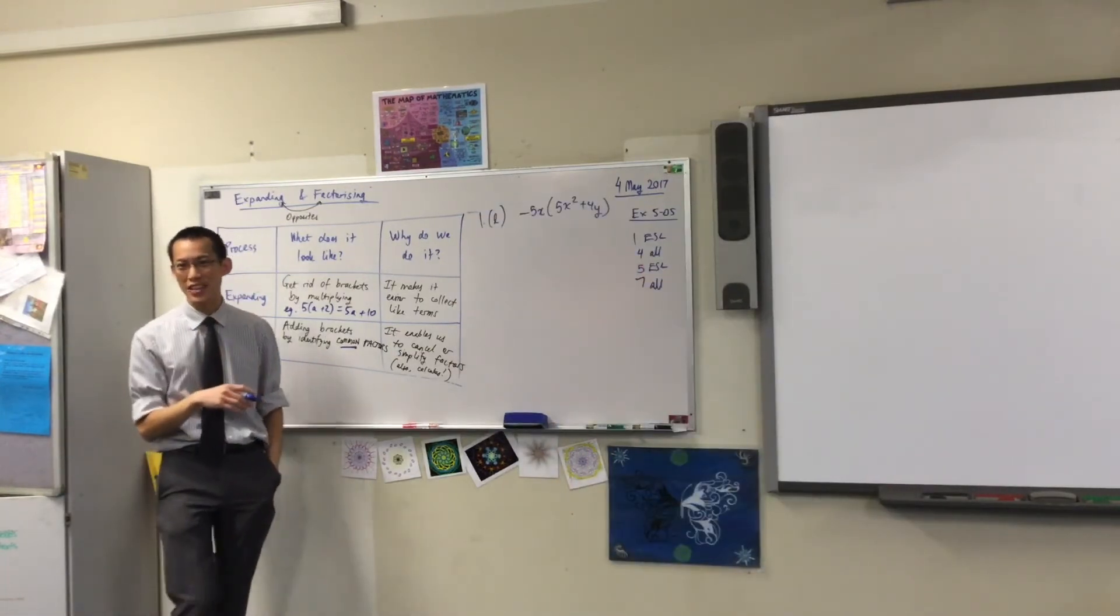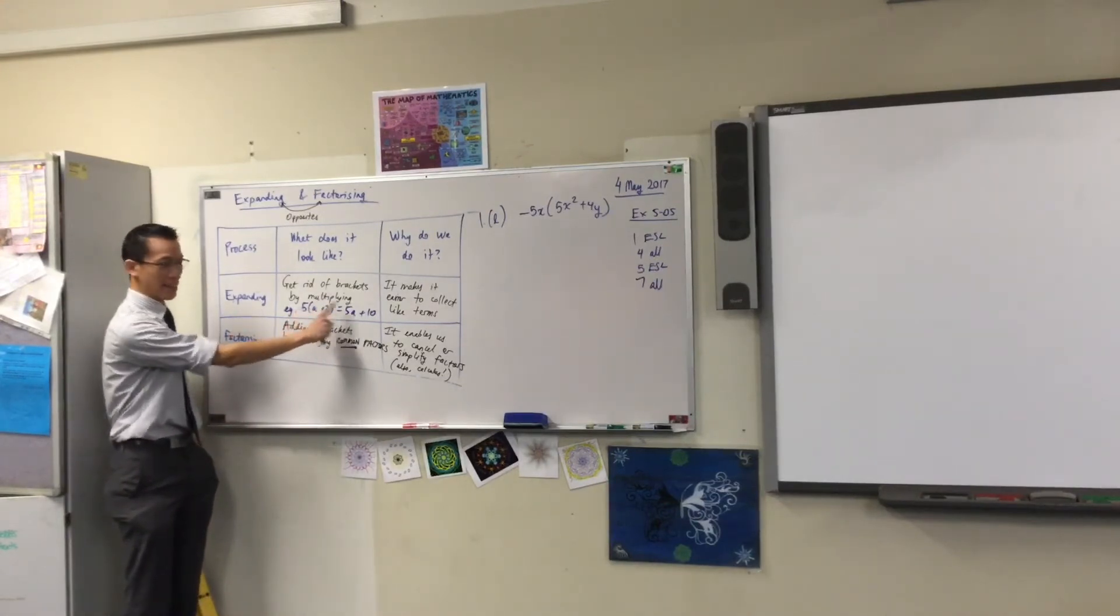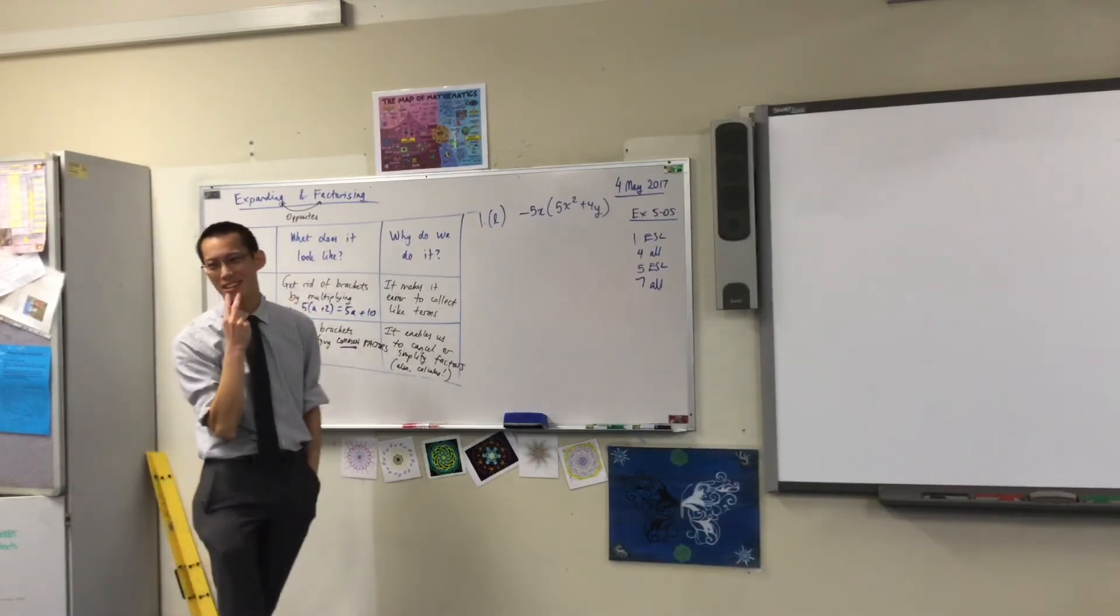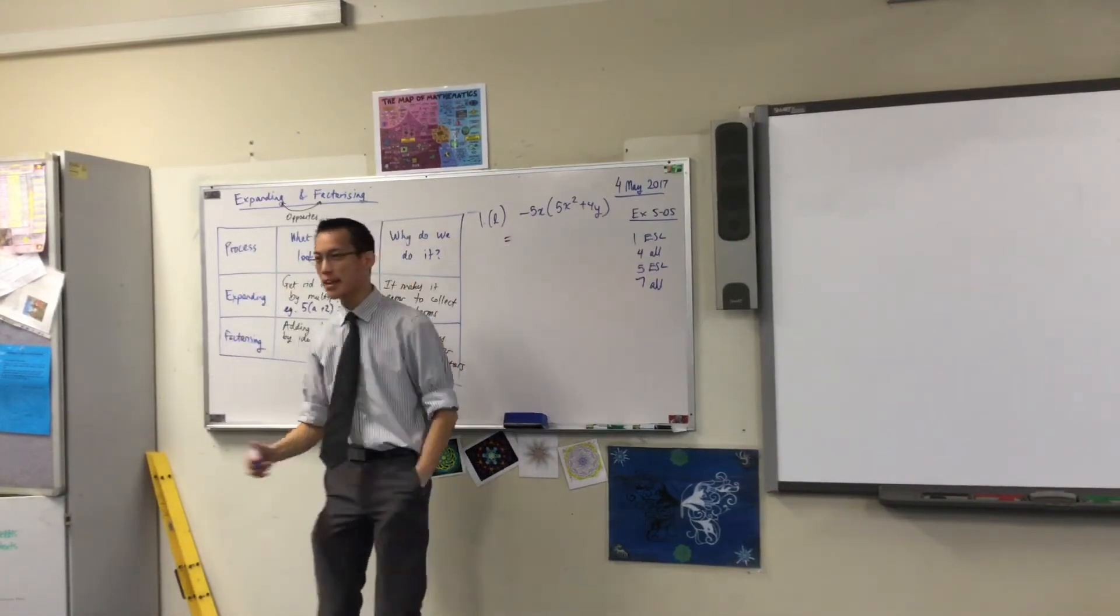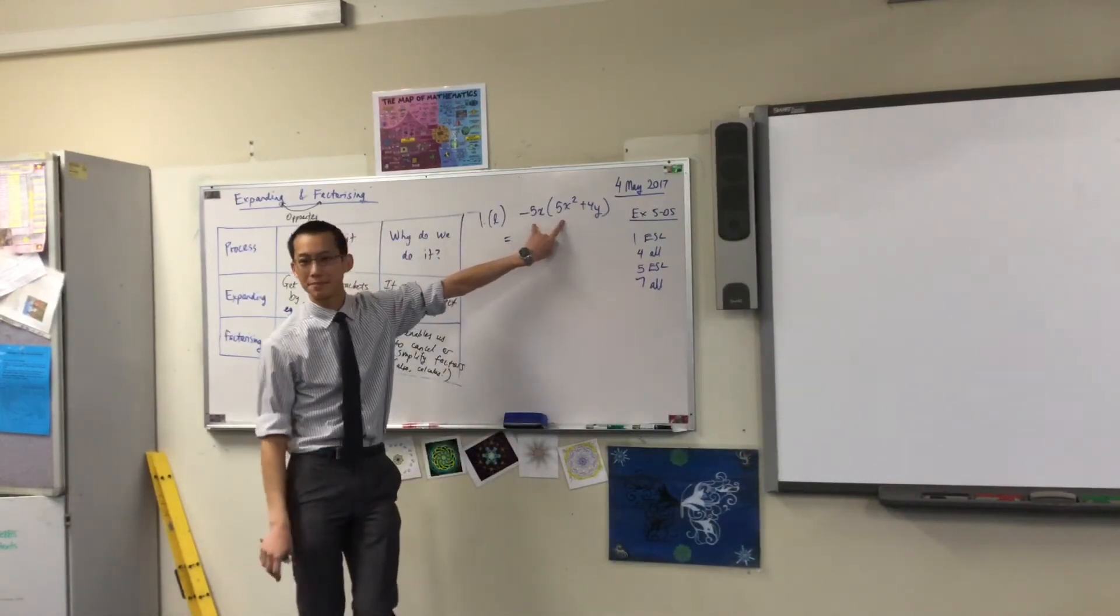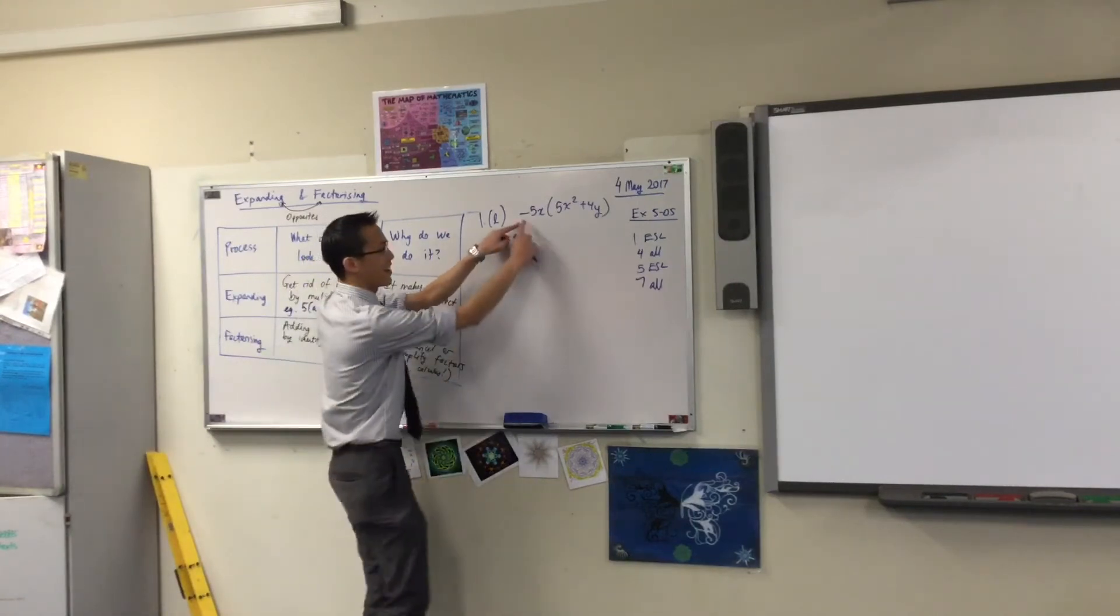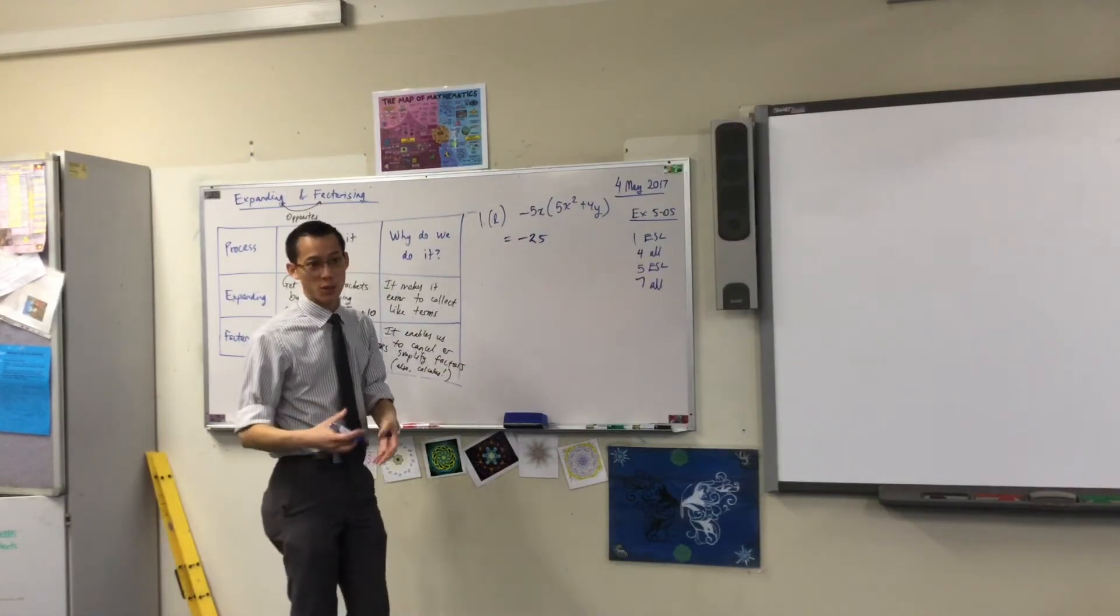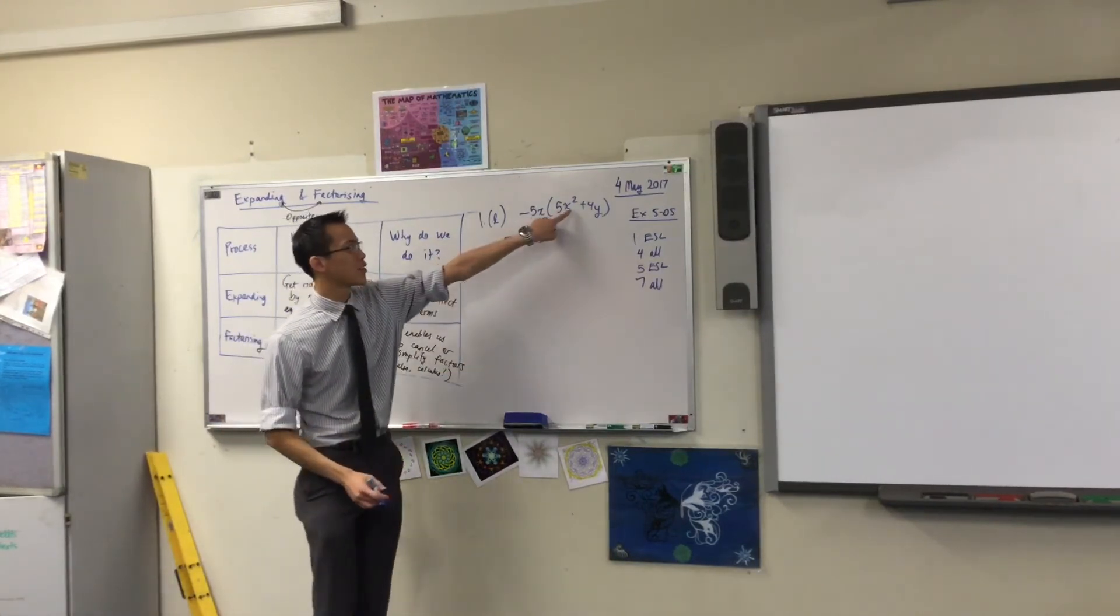You can tell which operation you need to do even without seeing the question because if you remember what expanding and factorizing are, like, what do they do in relation to brackets? What do you ask to do with this? Get rid of them. They're there, so let's remove them. The way that we remove them is by multiplying, okay? So I'm going to do them one at a time. First pairing. Be careful. Let's do numbers, then we'll do pronumerals. So, negative 5 times 5 is negative 25, okay? You can see now why we also invested some time in using the index laws earlier last week.